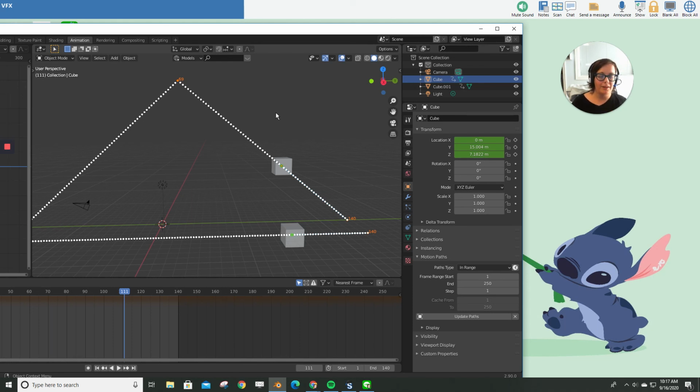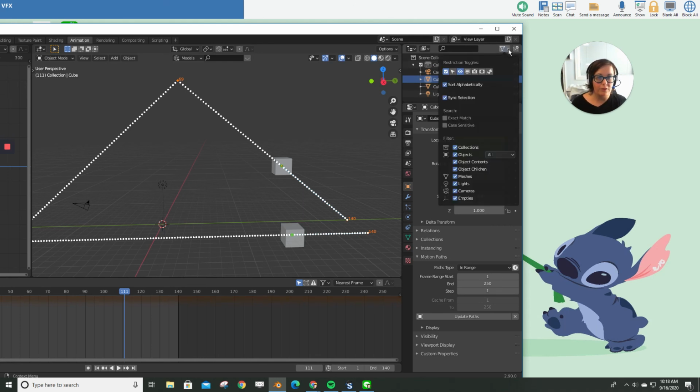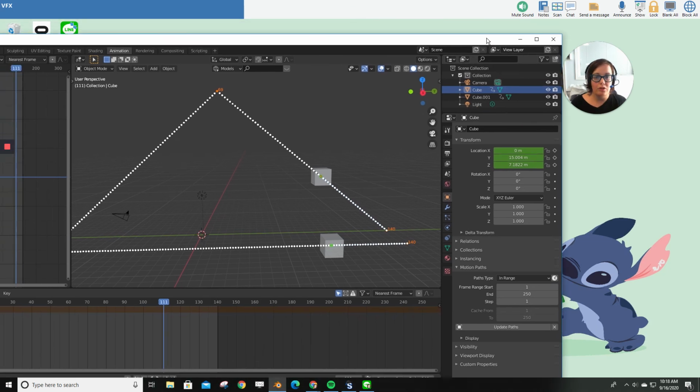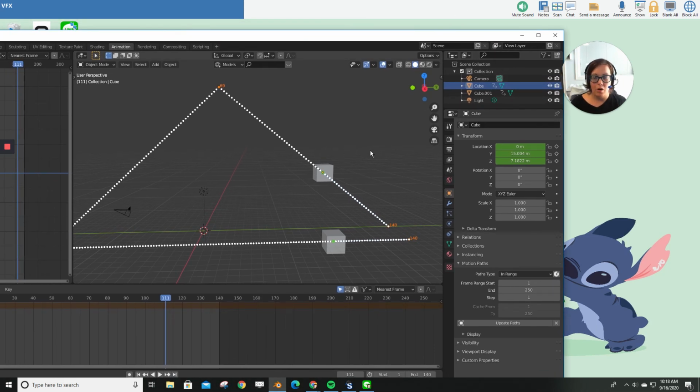Sometimes, especially if we want things to appear and disappear, we want to make sure that, well, I just lost my train of thought. I'm sorry about that. But if we want things to appear and disappear, we need to make sure that we're not only seeing it on the viewport right here, the work area, we're also seeing it in the render. So in order to do this, we need to go to the filter in the outliner, and we need to enable the camera. So this is going to be the render button. So just like I told you in class, almost every button can be animated.